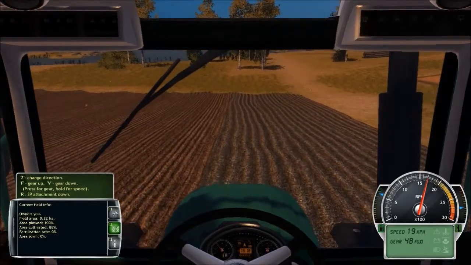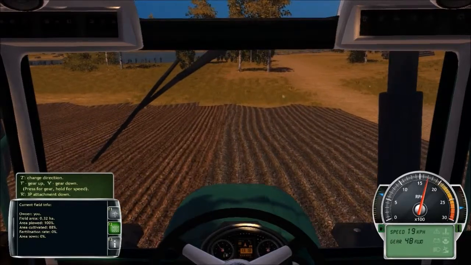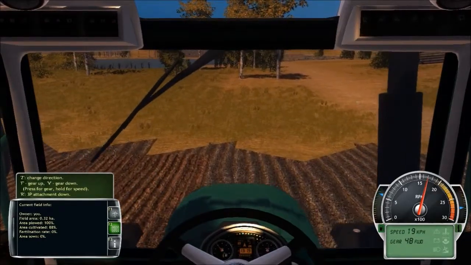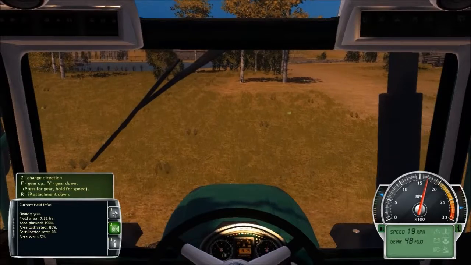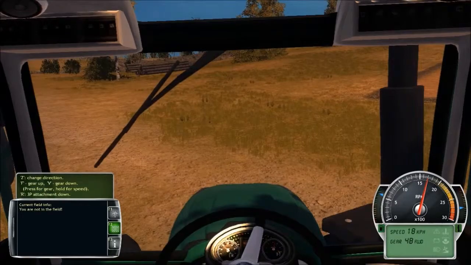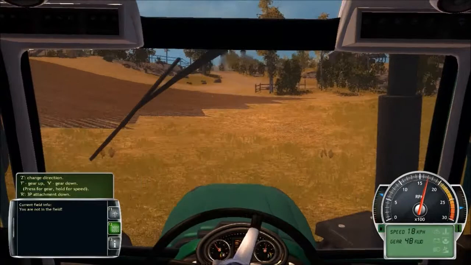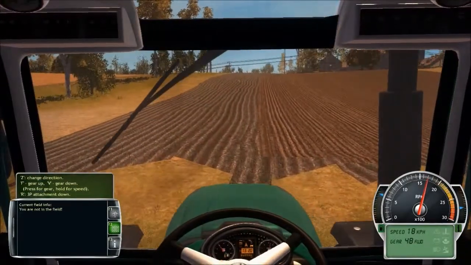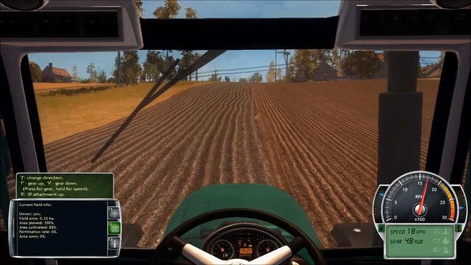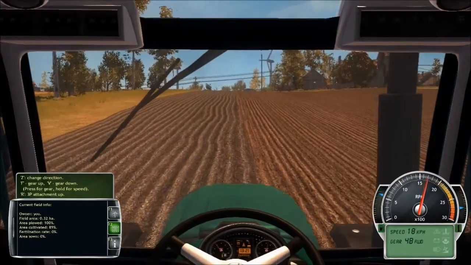Nothing's happening. Oh, you know what just happened? I just had one of those moments where I was sure I pushed R to drop the cultivator down. Nope. Didn't do it. I didn't do it. R. There we go. Hey, now we're cultivating.